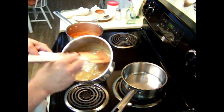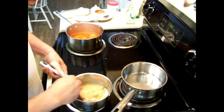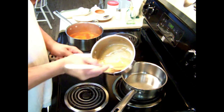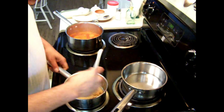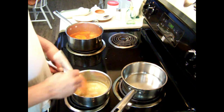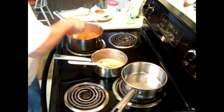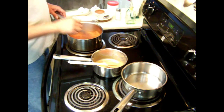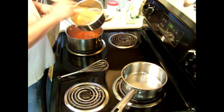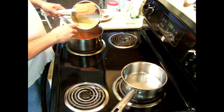Now my roux is getting pretty dark. I was going to be a chef at one time — I got about two years into the chef apprenticeship program here in Denver, Colorado, called the Colorado Chef de Cuisine. I just couldn't stand it: low pay, working with a bunch of pissed off people. But I learned a lot about cooking, and I also learned that working there was killing my love of cooking. The roux is looking really super good. My chili is breaking down really nicely. I'm going to get all the roux to one side and then just pour it in and whisk it in.